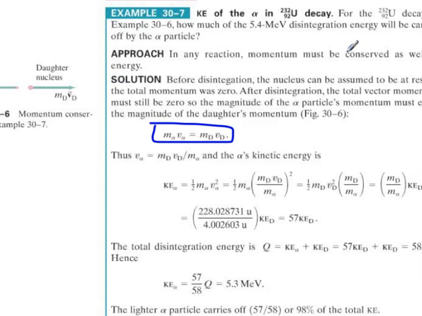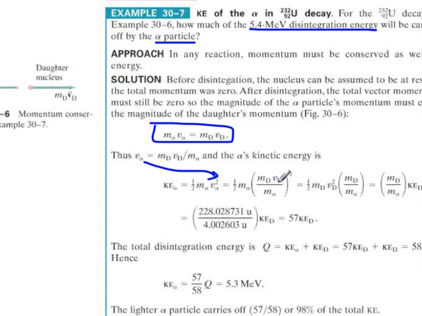What they're asking us to do here is say how much of that disintegration energy that we just got, this is the same from the previous problem, right, does the alpha particle have, and how much is the recoil for the daughter nucleus. Okay, so we've solved for the velocity, so the kinetic energy acquired by the alpha particle is going to be 1/2 m v squared, with that v going right here. So then we know that that v is this, so we can plug that in and square that.